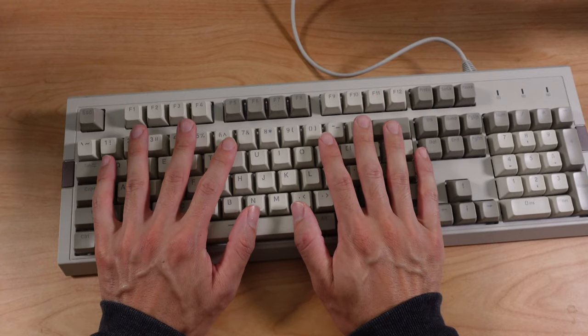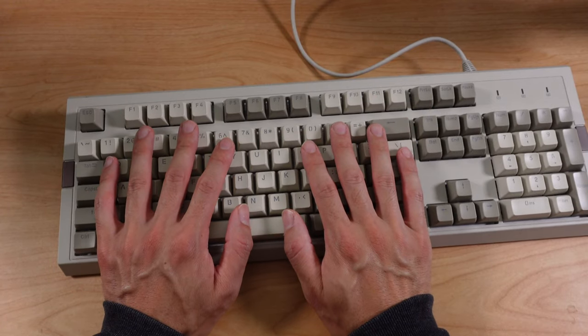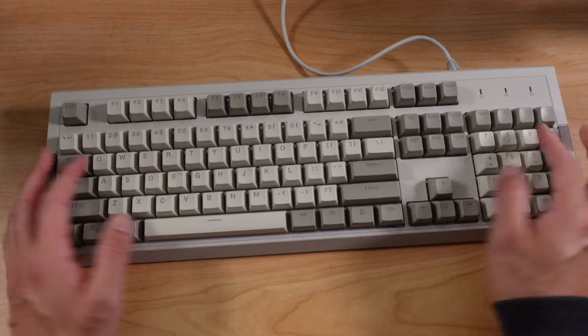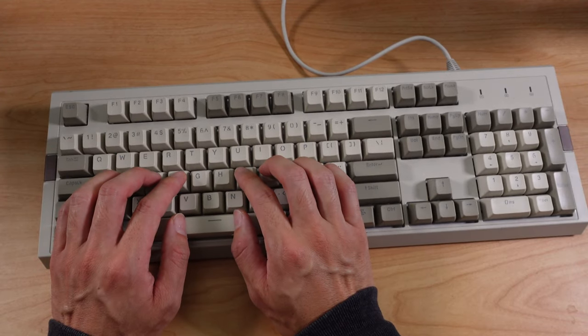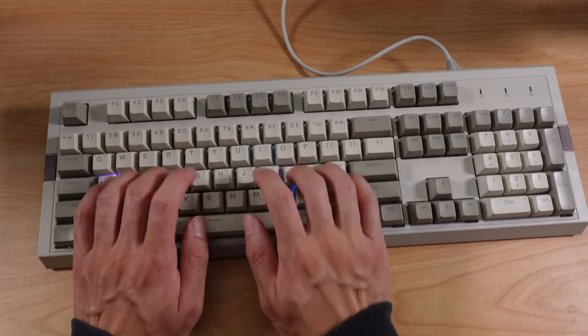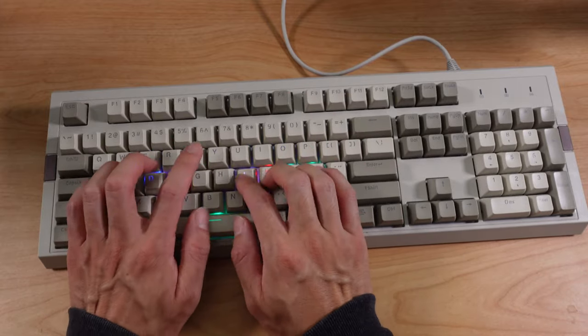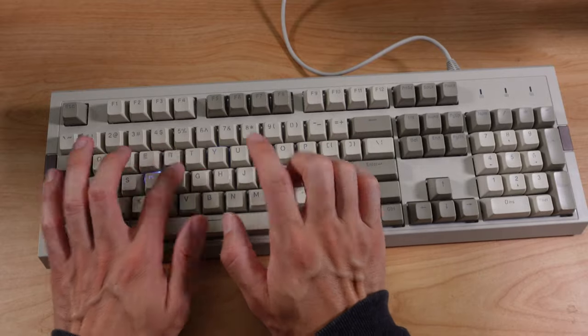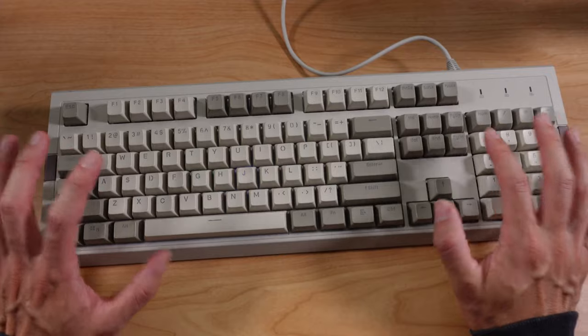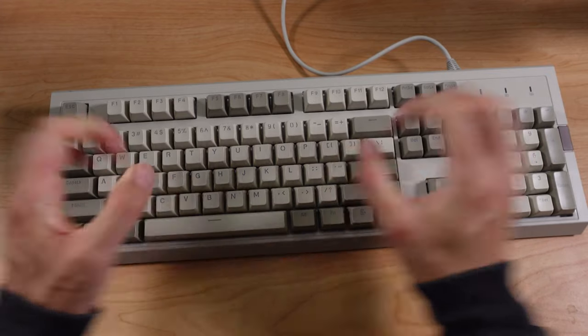These are the blue switches. There's two other styles of switches. I got the blue. I understand the blue is the most clicky. Oh, that's so satisfying. So very satisfying.